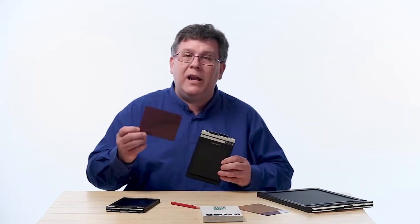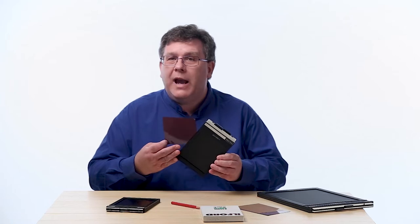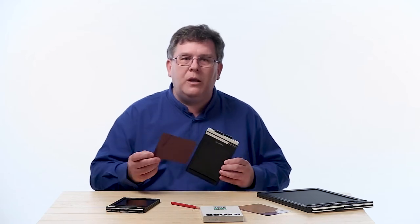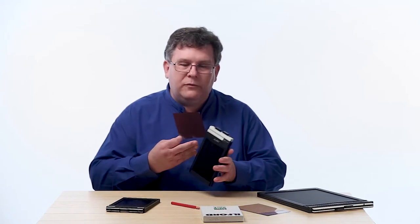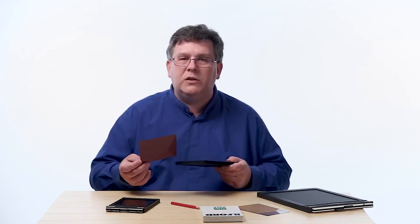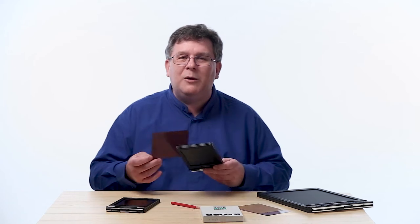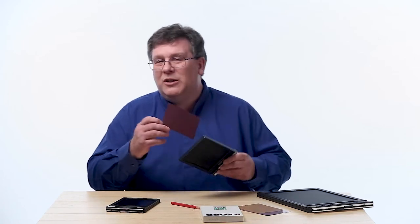Now let's look at putting film into the film holder. Practice first — get a piece of film from your box in the darkroom, bring it into a lighted area, and make sure your box is closed. We'll use a dummy piece of film to practice. If you're a first-timer, this is very important to learn before you get into the dark room itself, because being in a completely dark area can be a little overwhelming. We want you to be confident when you get into the dark room.